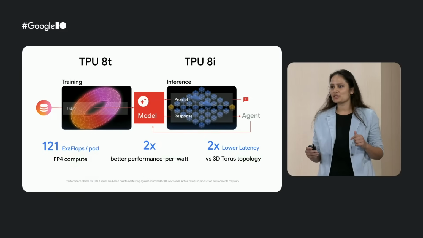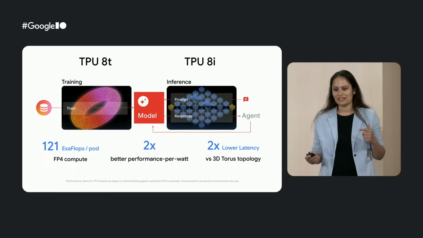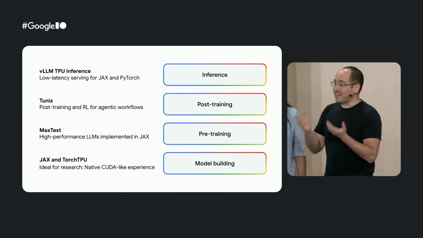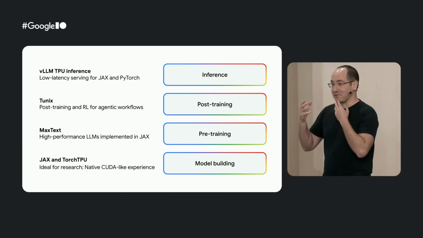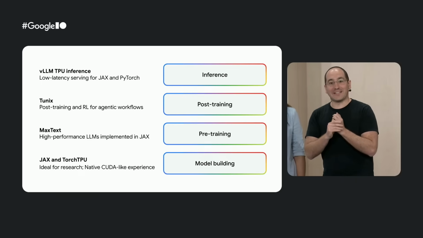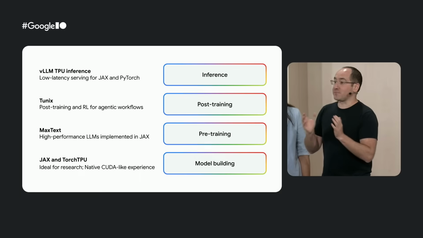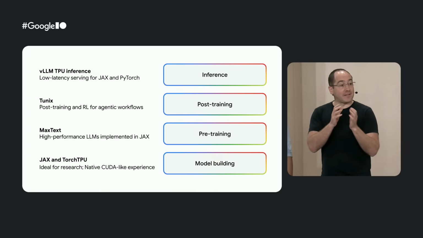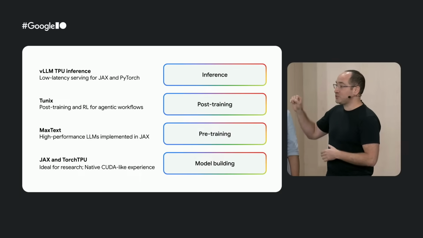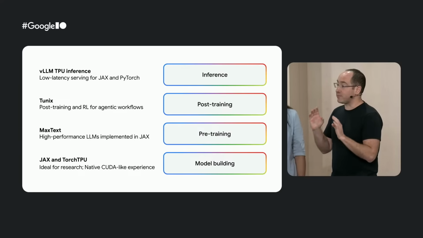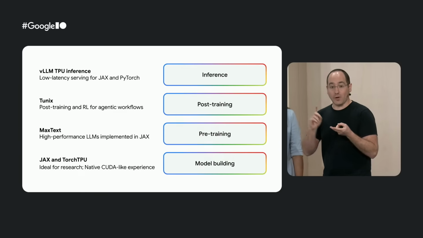So let's talk about some of the software tools that we mentioned earlier. OK, awesome. So in this talk, we'll take you through a bunch of software that you can try at home. We're going to start with inference, because we just talked about how important that is for thinking models. A really cool thing to say about inference, pre-training a model from scratch takes a lot of compute. But if you're working on inference and also post-training, that's absolutely something you can do with the free TPUs that are available in Kaggle or on Colab.